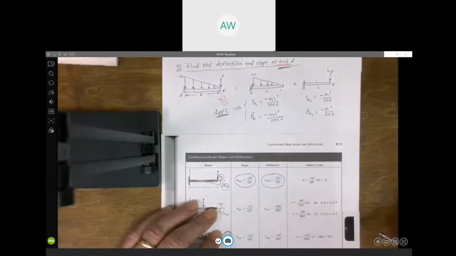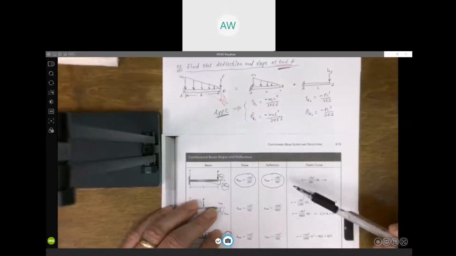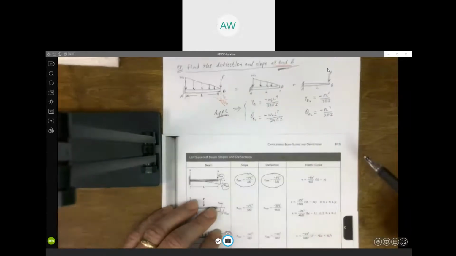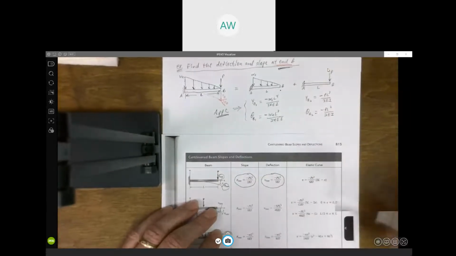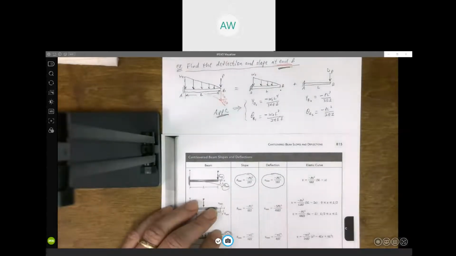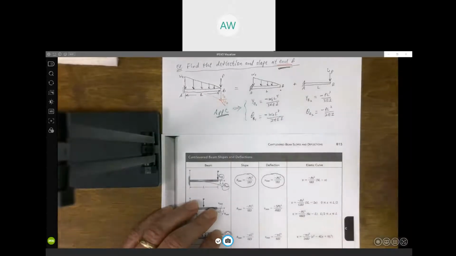Right? And again, somebody has gone through and used possibly the double integration method. I told you there's other methods also in chapter 12 that somebody could have used too, and actually went through and solved and got these results. That's where this came from, right? Somebody didn't just make it up, pull it out of the air. But it's important that you know how to do some other method like the double integration method, because what happens if you run into a beam that's got loadings not in the table? Well, if you don't know another way to do it, then you're in trouble. So that's why we have to do at least one other method in addition to using the table.